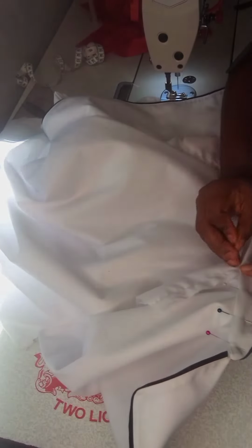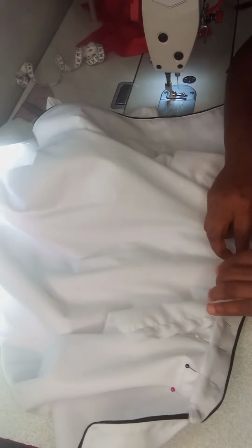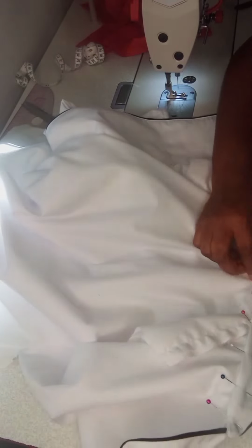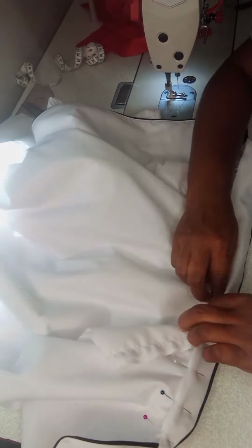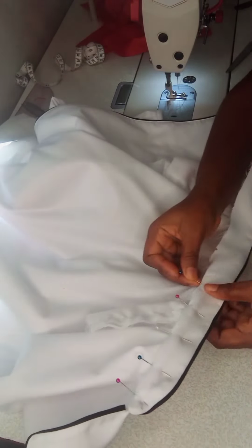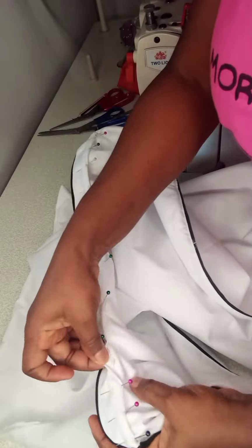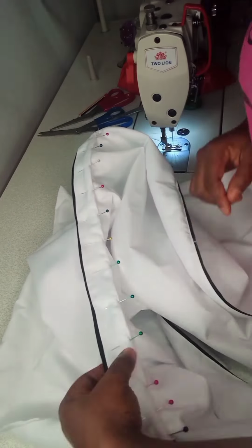So you can see that this one, I'm folding the material part of the collar on the inside. You can see that it is the inside of the shirt I'm working with. You can see my joinings, right? So yes, you fold it the same way I'm folding it, and you pin tightly. So you can see that it has a lot of pins. If you don't pin like this, it's not going to be stable for you.